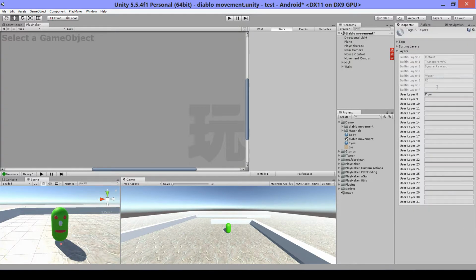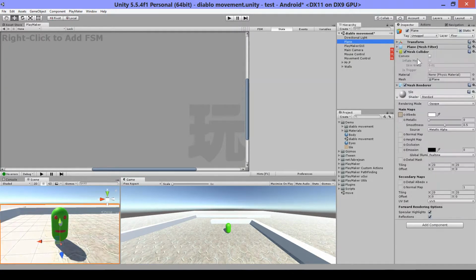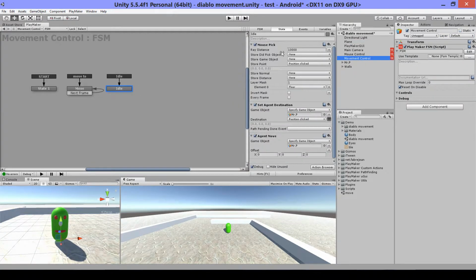To add layers, you can just click here and add new layers if you want. The reason I have this in my mouse pick is so that when I click here, it's only gonna do the mouse pick on the floor. So if I'm here on the wall, it won't pick the wall. It will pick the floor behind it, so it will just ignore the walls, and also the character will be ignored. So that's useful.